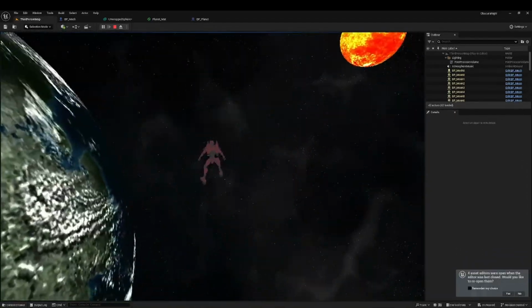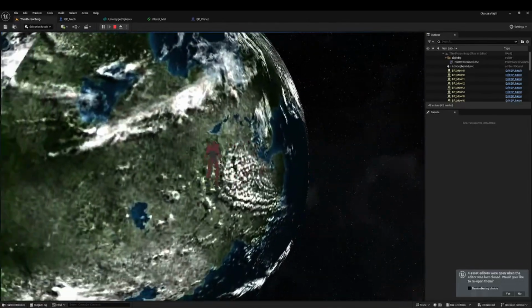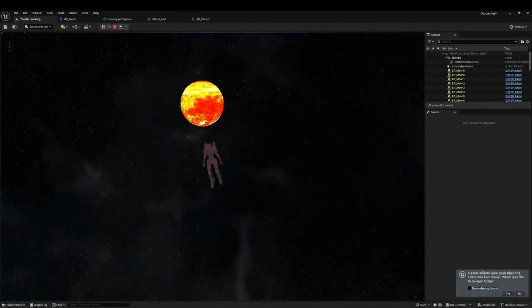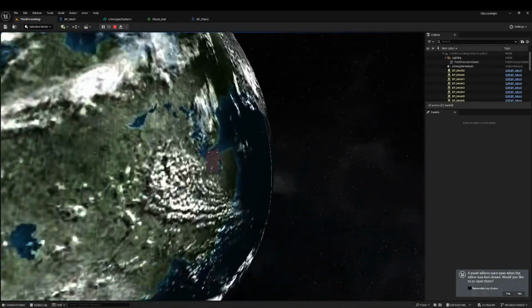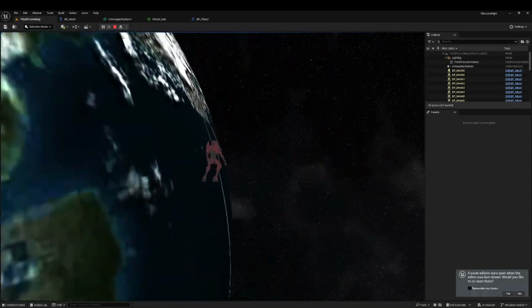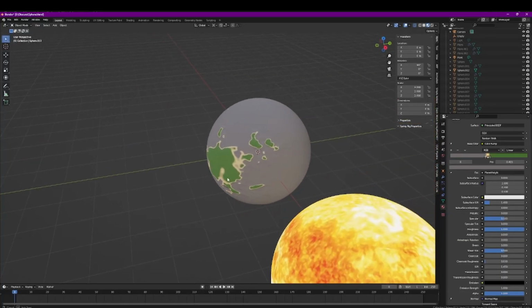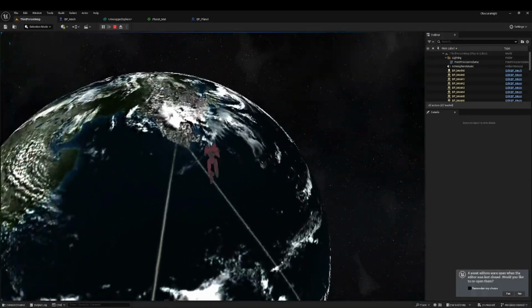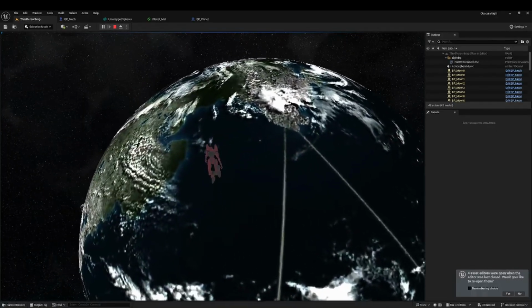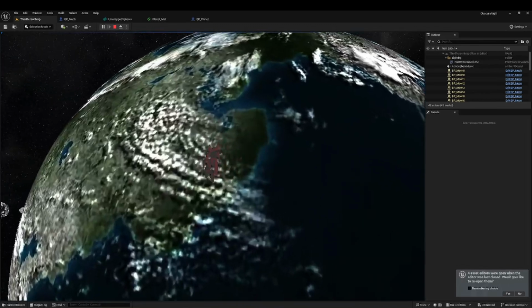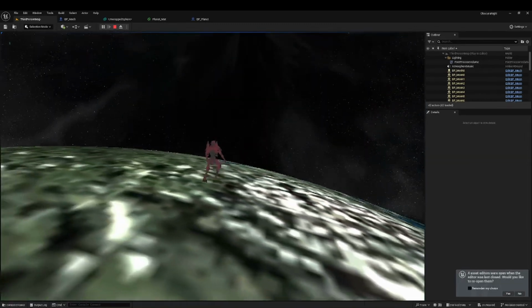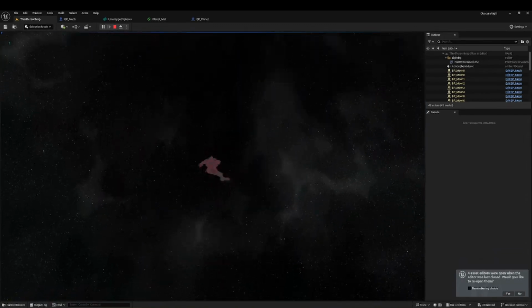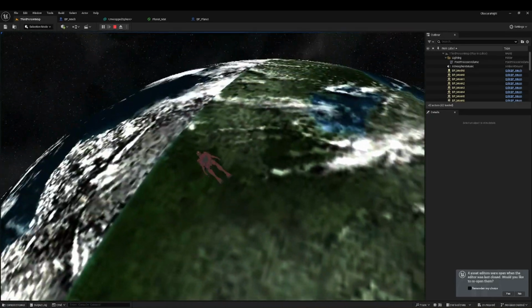This planet texture isn't mine. It's just some internet crap I pulled off Google Images, so it's got a seam here. It's not a perfect texture, but I have been working on my own 8K planet textures and moon textures and sun textures, all that jazz, trying to get things rolling, trying to get a vertical slice going, but ran across a bit of an issue.